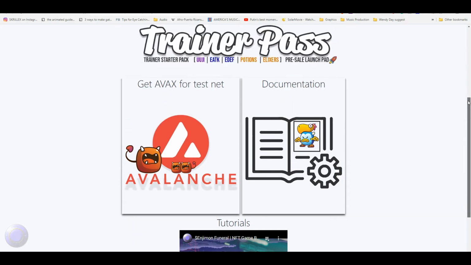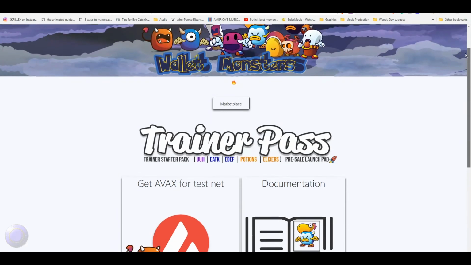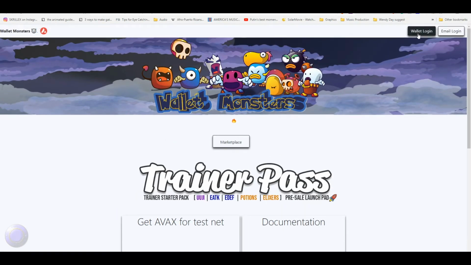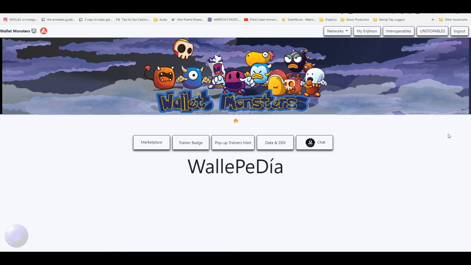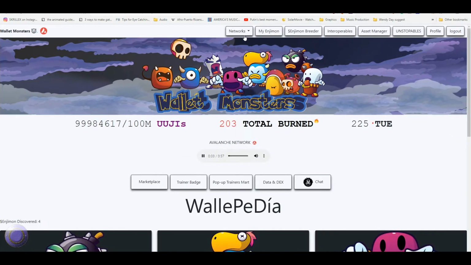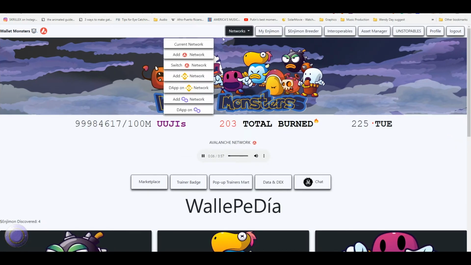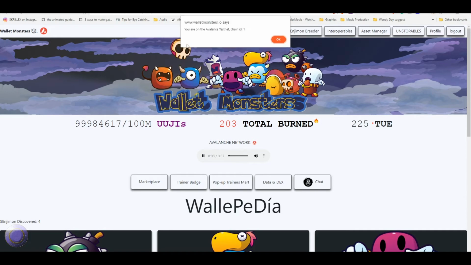Okay, so let's log in. Head back to the DApp login page and in the navigation bar, click Wallet Login. Click Current Network and the DApp will display the current network you're connected to. If we are on the incorrect network for the version of the DApp we are currently running, then there will also be an accompanying message informing us to switch networks or DApp versions.